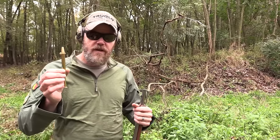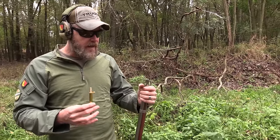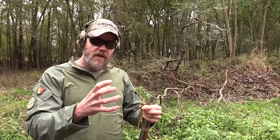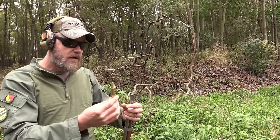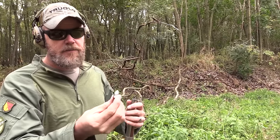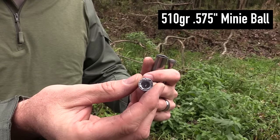I'm using a rather light charge — only 60 grains of FFg black powder, pre-measured here. The gun is on half cock, and if you've been firing it with black powder you always have to be mindful that you might still have hot burning embers in the barrel — so keep your face away from the muzzle. Don't use a powder horn to dump gunpowder in there because if you get a flash of powder coming up you don't want to be holding a hand grenade of gunpowder. So I'm going to dump my 60 grains of powder in, and now I'm going to take a mini ball.